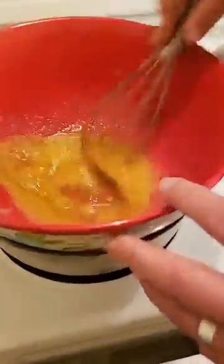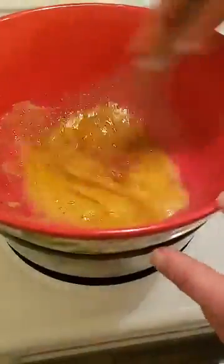Have a look now in this bowl, how it's frothing, slowly frothing. Figure 8 motion of your whisk. Moving that egg yolk all around so it doesn't clump up on you. It's nice and smooth. Oh, there we go. It's just going to gradually thicken up quite nicely. Just like this.